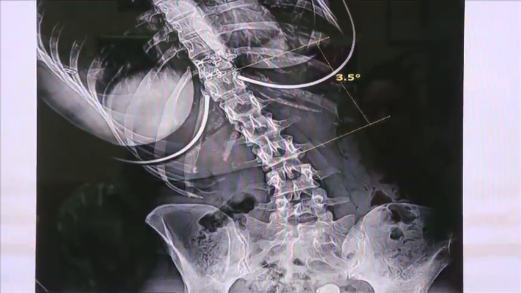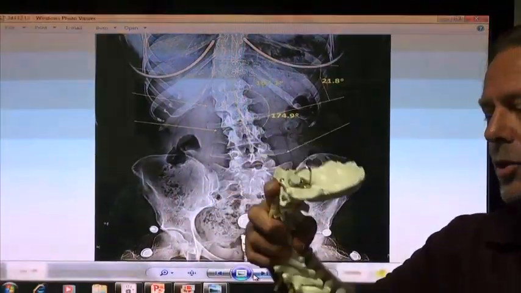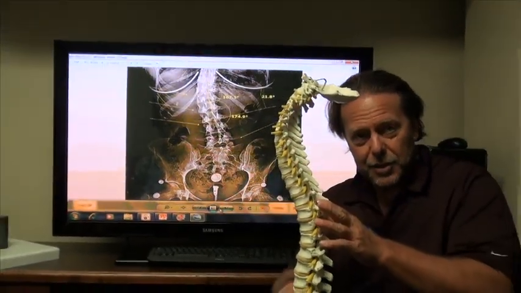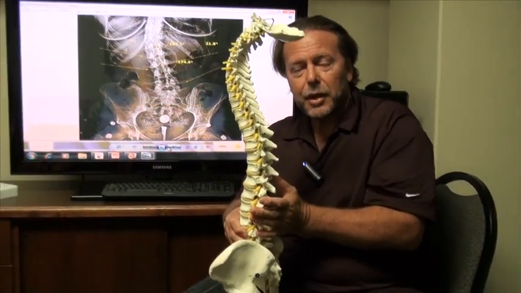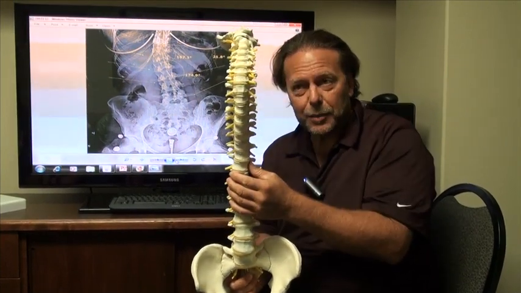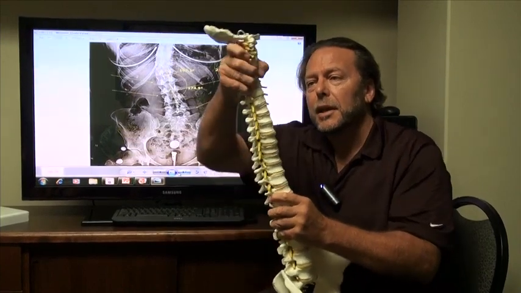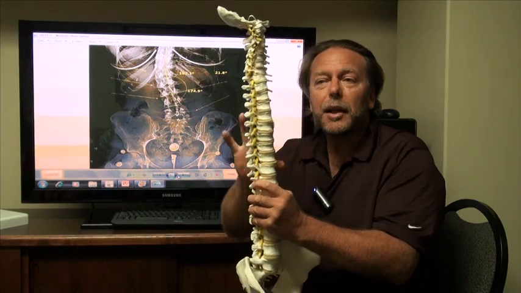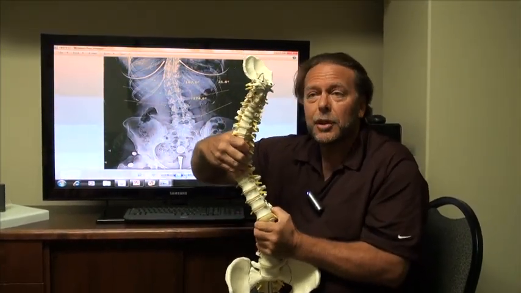Now, how do you get this corrected? First off, let's look at the problem. Why does the body develop a scoliosis? You're supposed to have curves in the spine: a lordosis, kyphosis, lordosis. When you're looking at the front, it's supposed to be straight up and down. In scoliosis patients, they're missing a lordosis in the cervical, they're missing the kyphosis here, and they can't walk around like this. There's no shock absorbing, so they're going to develop the scoliosis.